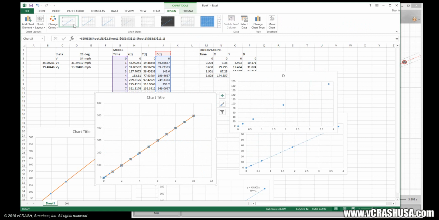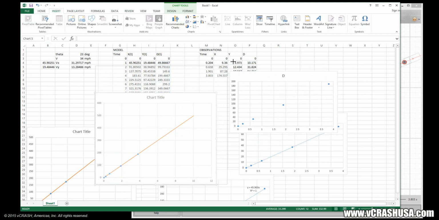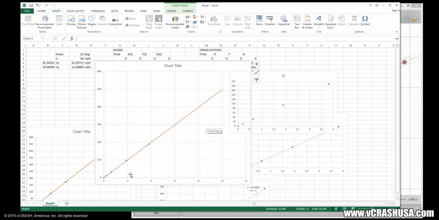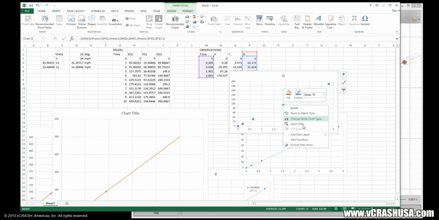And let's change that orange line again. Okay, so here's the total distance traveled as a function. Total distance traveled on the y-axis, time on the x-axis. And again, we see the blue dots that we read off, that we observed from vCRASH, sitting on top of the orange line, which is from our kinematic model. And let us again do a fit.